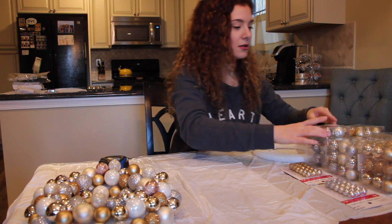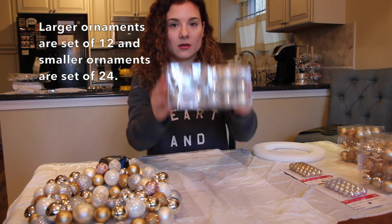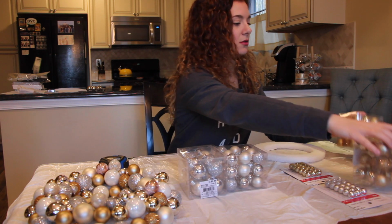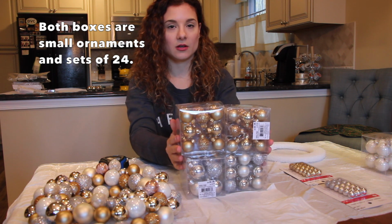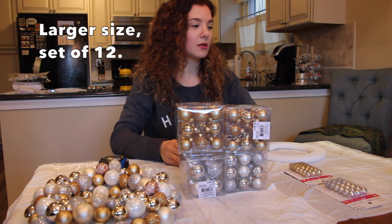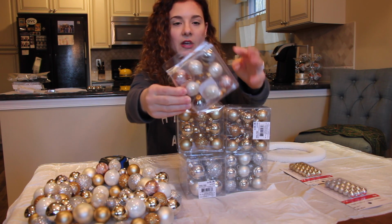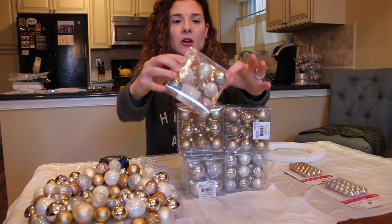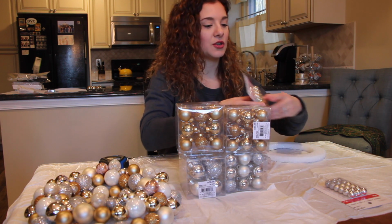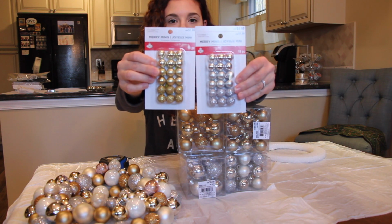You will need 2 boxes of white and silver Christmas balls, 2 boxes of gold, 1 box of white. I bought this cute little package of decorative ones that have a rose gold, a darker gray and ivory. And then 2 packages of these little decorative balls as well.